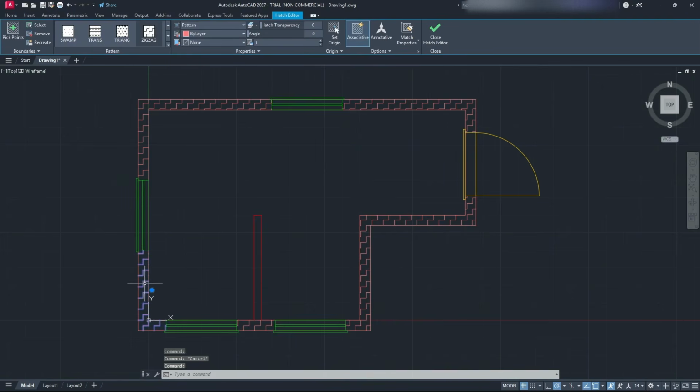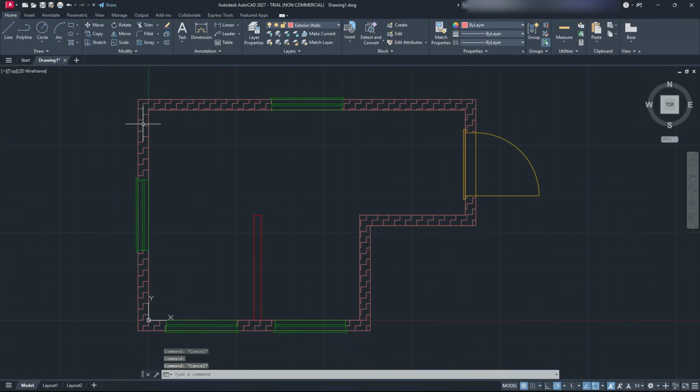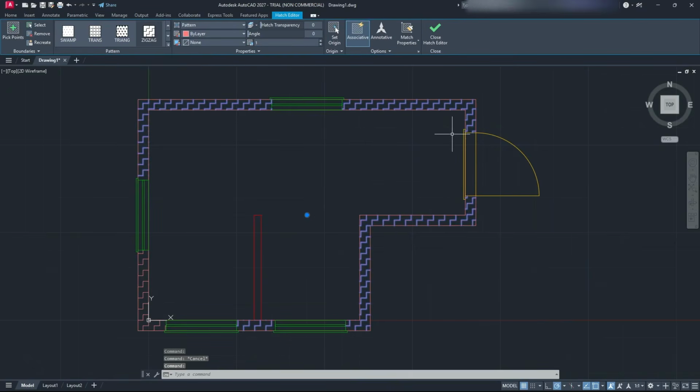And you can see here, it's only going to select that. So let's say I want to have it so that they're disconnected. I would then have to go and individually hatch them like I did with this one, but I can always go and select them all at the same time as well. But if I just want it to be quick and fast, I can just do them all at the same time and it'll be one hatch.